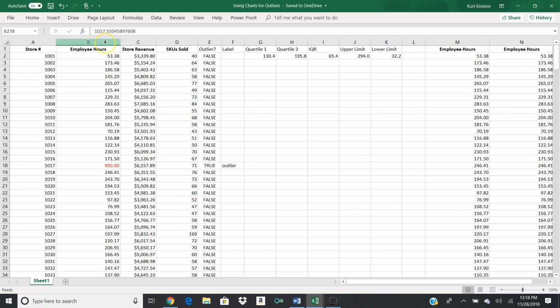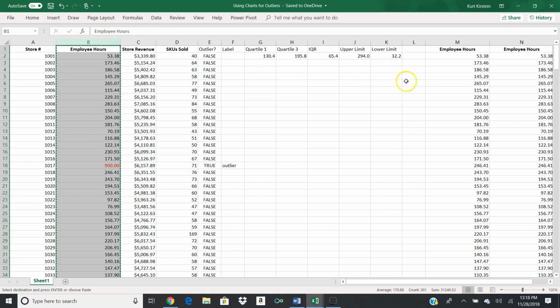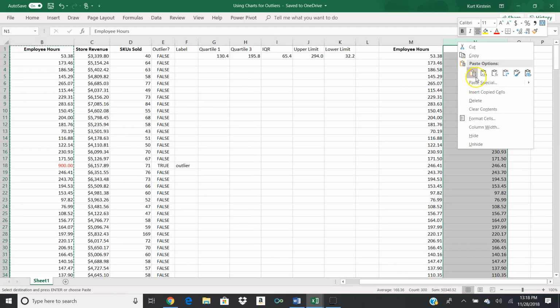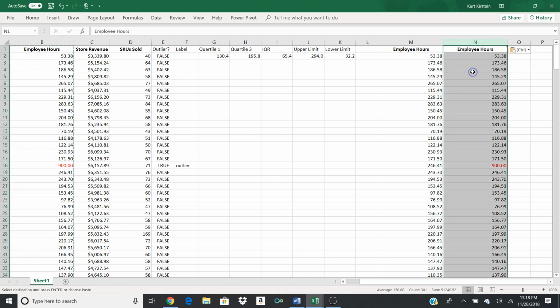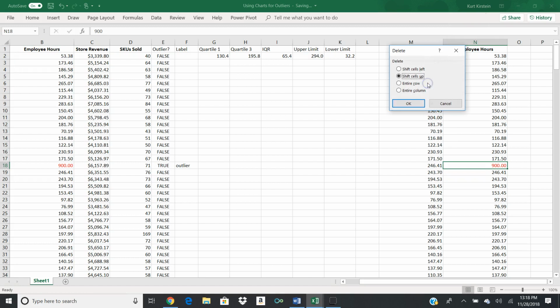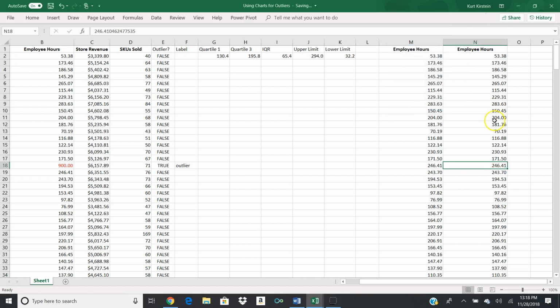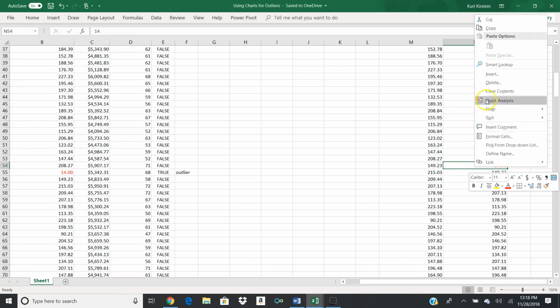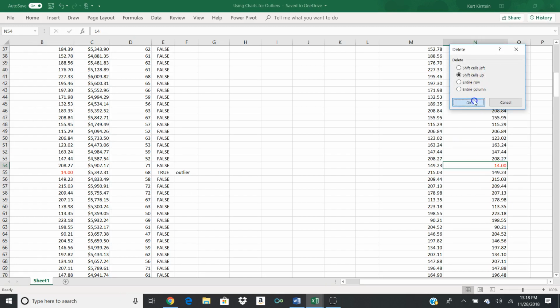So we'll take this cell and copy it, and then we'll come over here. I've done this a couple times already, so I'm just going to overwrite one of the ones I've already done. I'm going to paste, using the first paste option so that it keeps the formatting of the red numbers. Now I can come down here and say, I want to get rid of these outliers. I'm going to take this, right click on it, go to delete, and say shift cells up. Boom, that outlier is gone. Do the same thing for the next one. Go to delete, shift cells up, that one's gone.